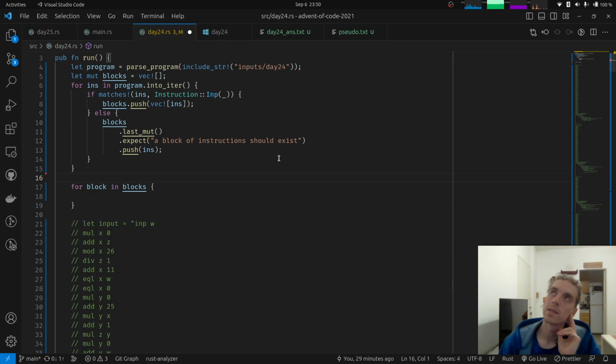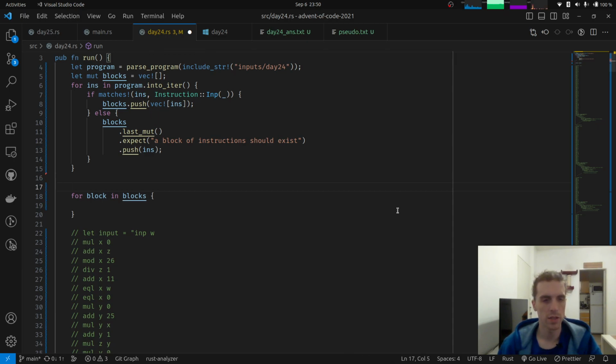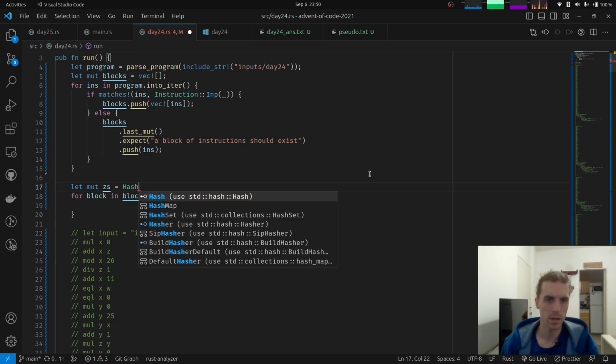So, and these values of Z have to carry over each iteration of these blocks. So we're going to have something like let mutable sets or Zs, sets and inputs, I guess, would be, but let's call it sets or Zs. This would be a hash map.